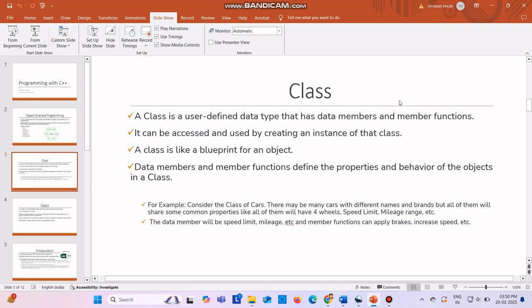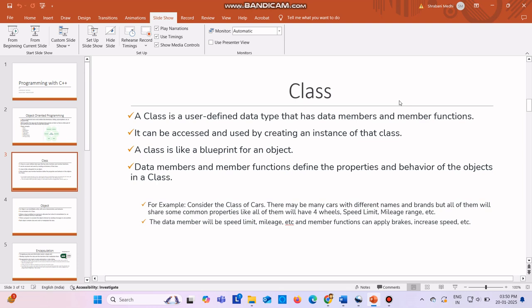Okay, now what can be the data members or variables of this class called cars? We can give the data members as speed limit, mileage, maybe color, etc. Right? And what can be the member functions? That is what the car class can do. So it can apply brakes, it can increase the speed. So these can be the member functions of the class.